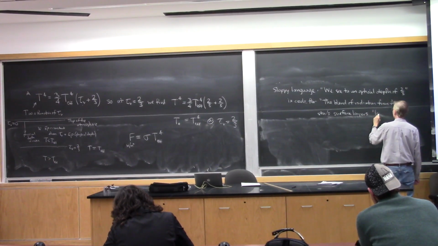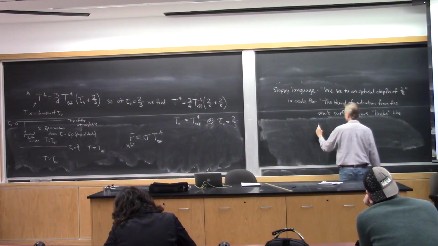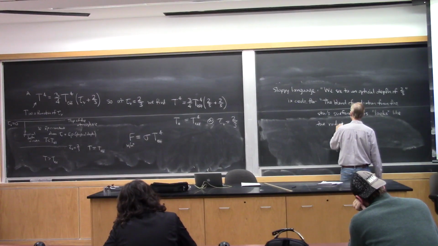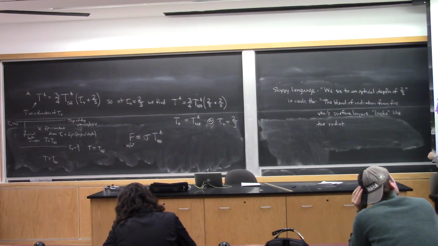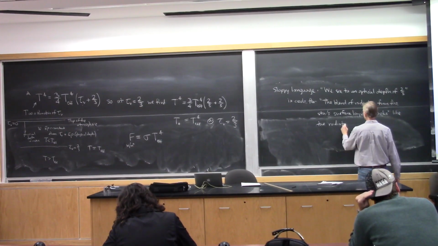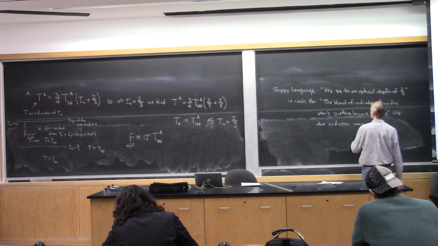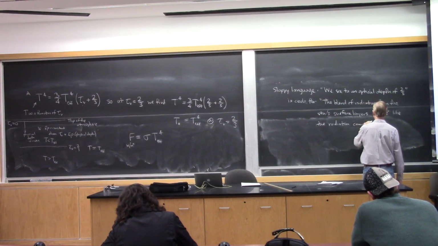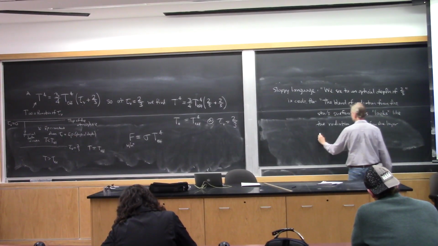in double quotes, looks like the radiation coming from the layer at tau v equals 2/3. Even that's a little bit sloppy, because what we mean is the flux is the same. The flux is the same as it would be if the whole star were at that temperature. So I'll be more, looks like the radiation, okay, I'll say it like this. Coming from the layer at tau v equals 2/3.